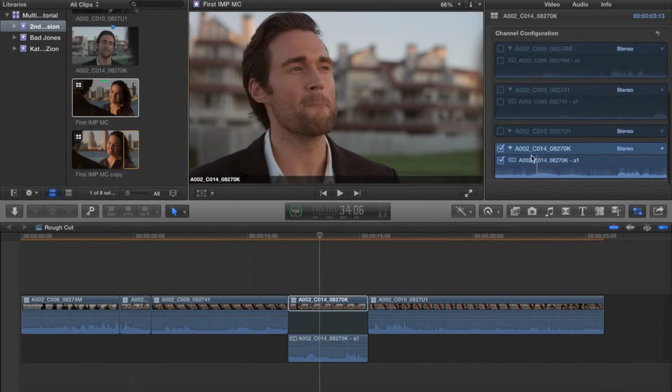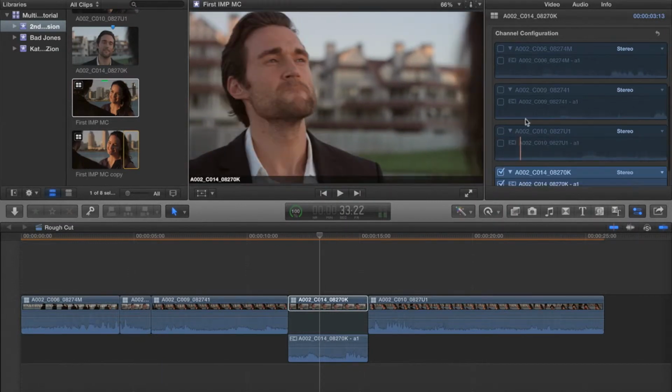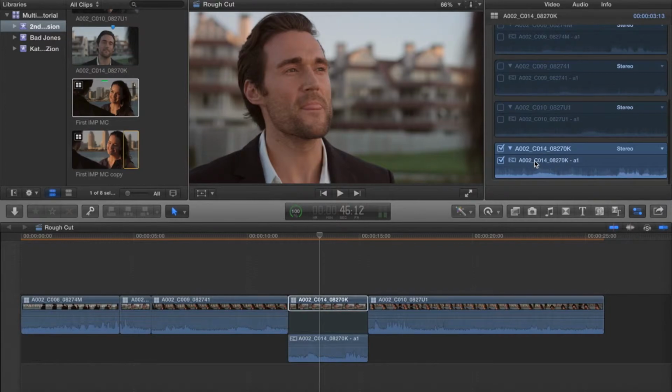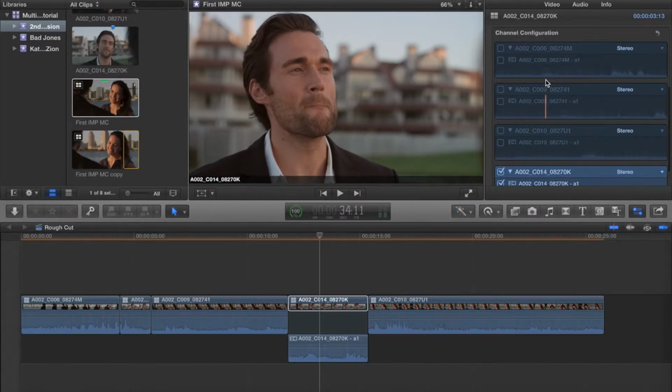I can spill them open and we can see for each audio source, there was actually only one channel recorded. In other words, for each setup, you only had one mic. Right, one mic. But if you had multiple mics, under each of these, you'd see multiple channels. Yeah, like a lav and a boom, or a lav on each actor, depending on what you had. But we just have one. But the cool thing is we have four different versions of his audio.